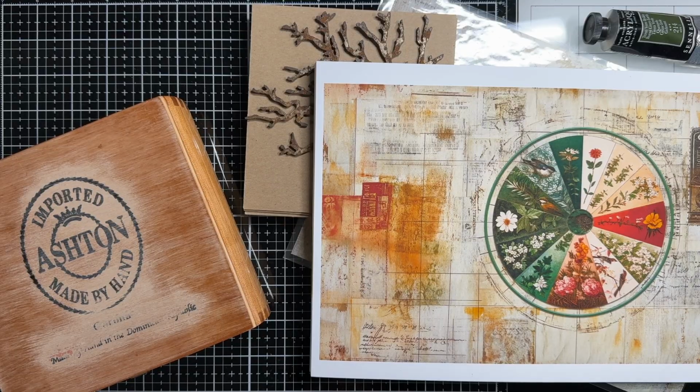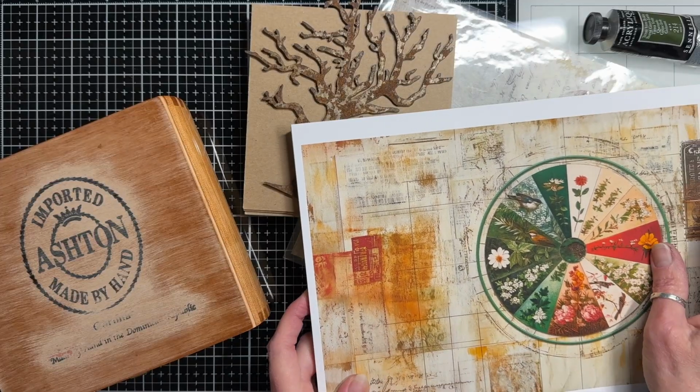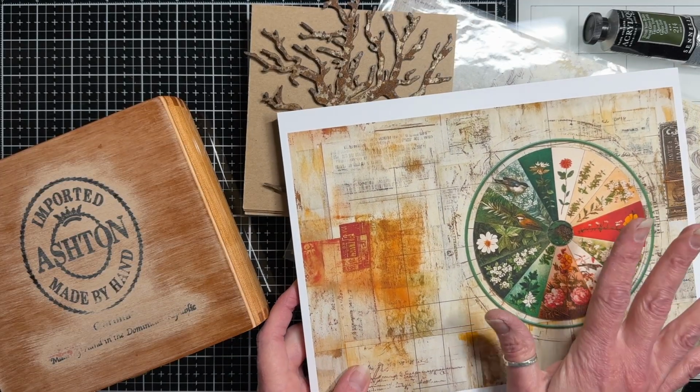I am super excited to be starting a new project. This is sort of going to be a journal. And I'll explain in a minute what I mean by sort of.